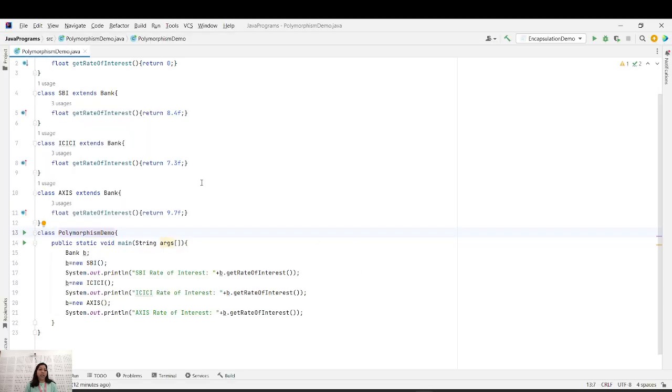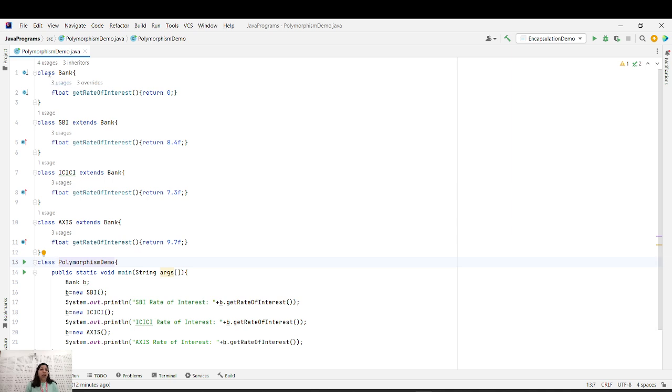Now let's see the live demo example. In this, I am considering a class Bank, where this program is for getting the interest rates. We have different banks, and different banks have their own rate of interest. For the class Bank, I have a method getRateOfInterest. It will return 0. Suppose I have a bank SBI which extends Bank, and it has a rate of interest of 6.4.